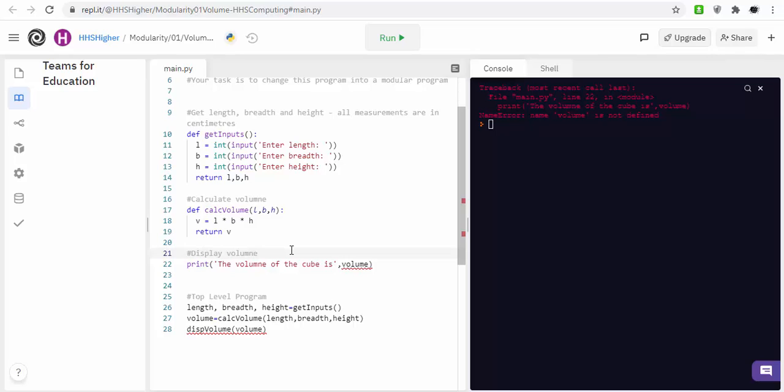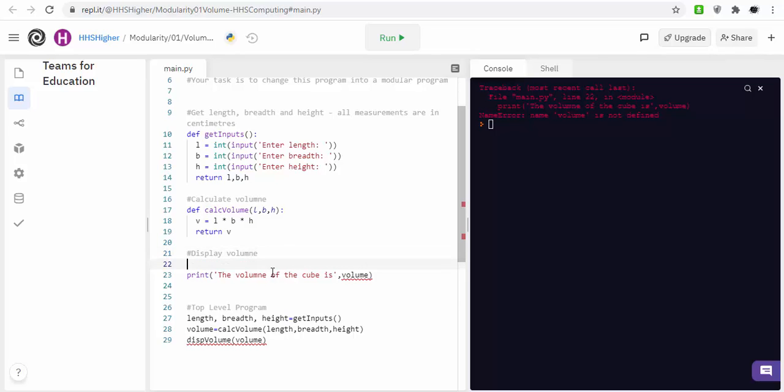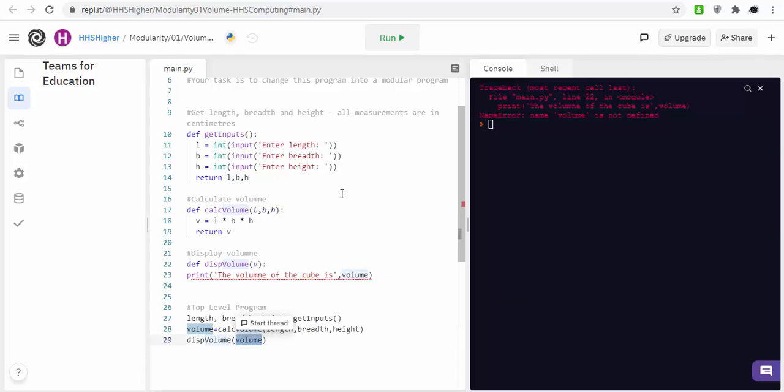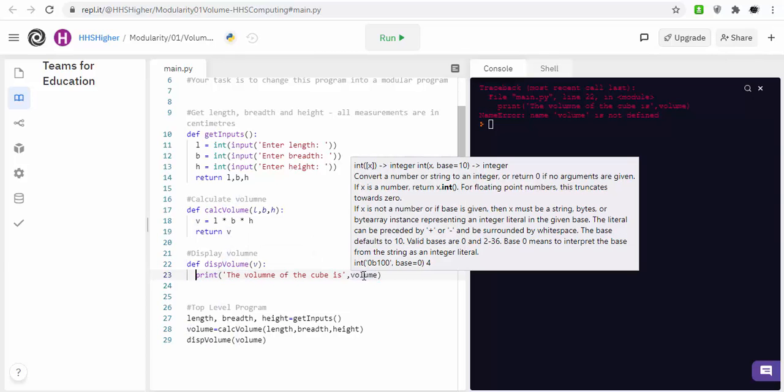Okay, so what we'll do, this is this, and one wee thing you might want to do is, if you write the name down, just copy and paste it up. At least if it's misspelled, it's misspelled both ways, right? So that's the formal parameter, right? So display volume, it will say, right, here's the value in the volume variable. It then saves it in its own wee variable called V. It will then just print that out. Okay, and again, you've added loads of code, so you'll be thinking, what's the point?